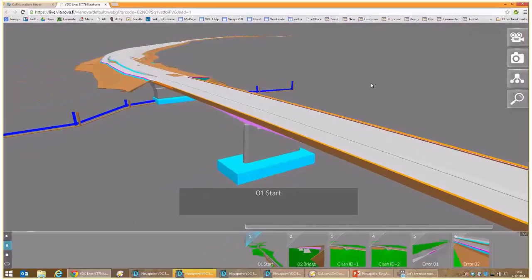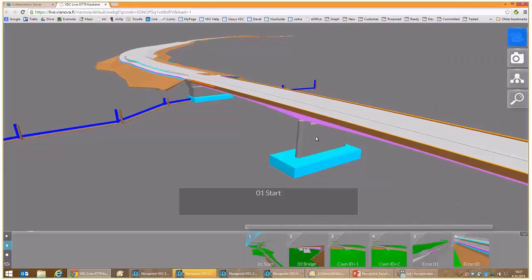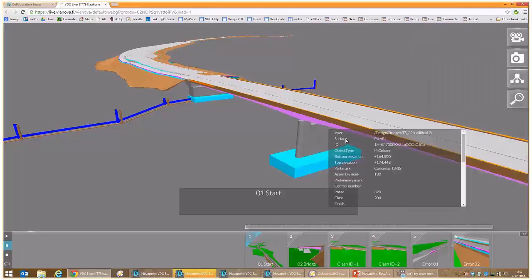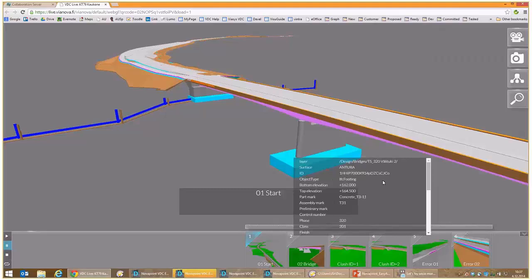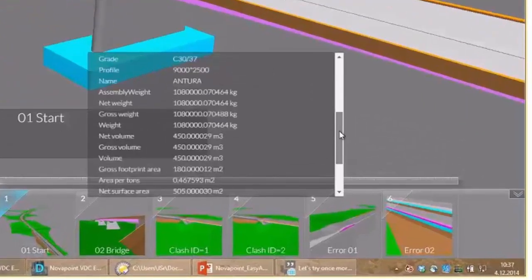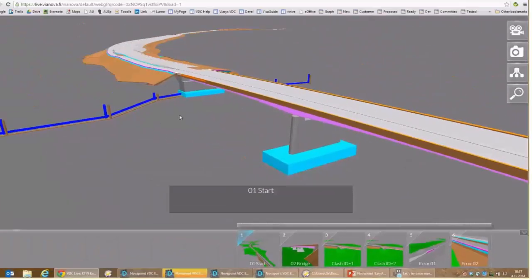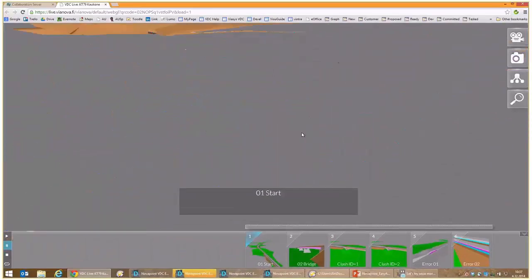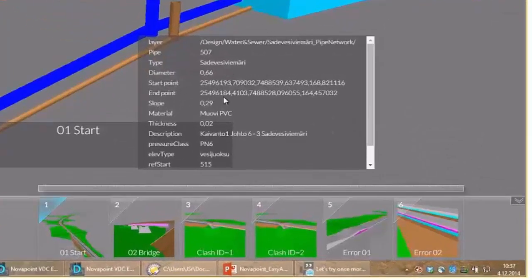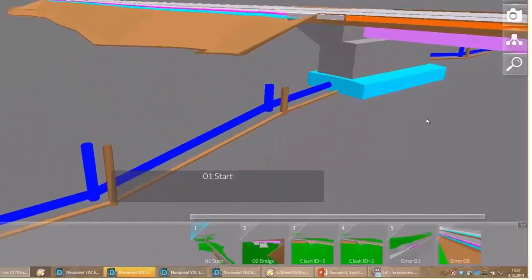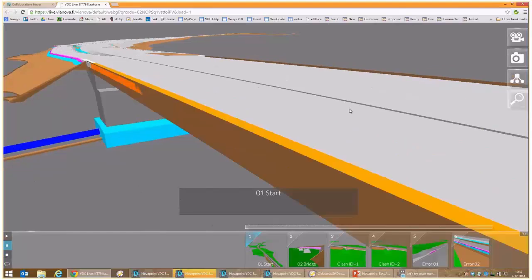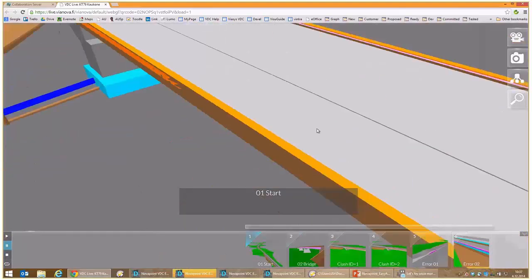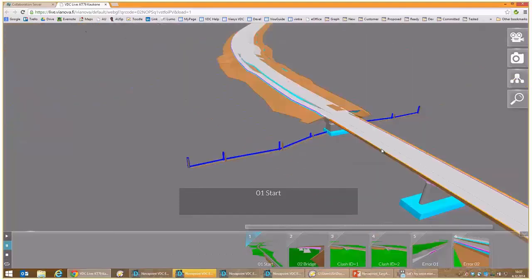And also, not only do we have geometry here, we also have the actual IFC and LandXML attribute information. So if I click any element on the IFC model, I can see all the IFC attribute information. And also, for example, here in the pipe network, I can click on the pipe, I can see the pipe type, material, dimensions, and all this attribute information. And all of this is available openly on the internet. You can open the model directly with this link.